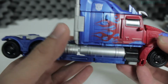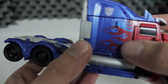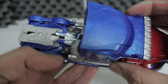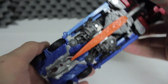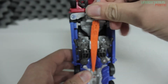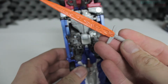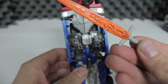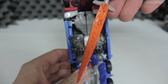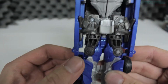You can't really pick it up on camera, but the blue in the plastic itself has metal flakes in it, but it's kind of hard to see, which gives it a nice shiny detail. Look on the underside here, we can see he's kind of well hidden. And we have a sword that comes out. We can get this out of here without breaking it. There we go. So here's the sword. Really nice. Got nice details engraved into the plastic mold itself. We'll set that aside. And here we have Optimus.